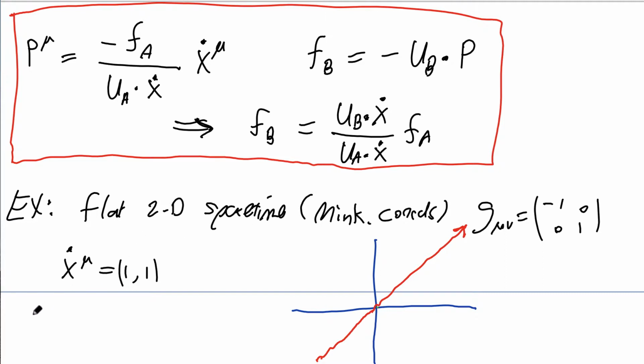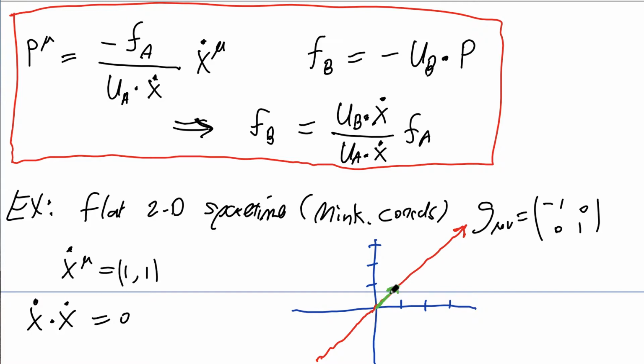Now you'll notice that the tangent vector is null, so the inner product of x dot with itself is 0, and that inner product uses this metric. I could have just as easily written 2, 2 or 3, 3 for the tangent vector. And what that means is, if this is the scale on the Minkowski diagram, by choosing 1, 1, if I think of that as a displacement vector, this is the vector that I've just drawn here. So it has length 1 in the x direction and length 1 in the t direction.